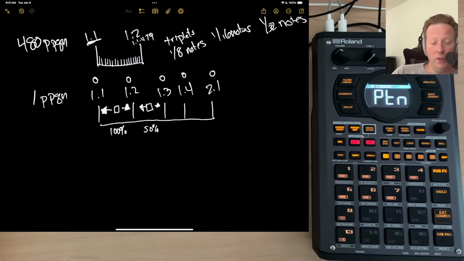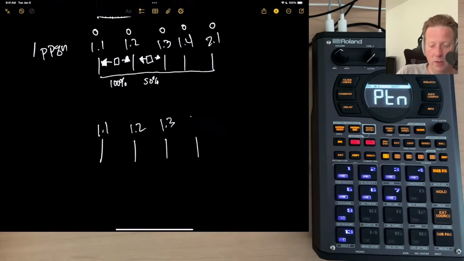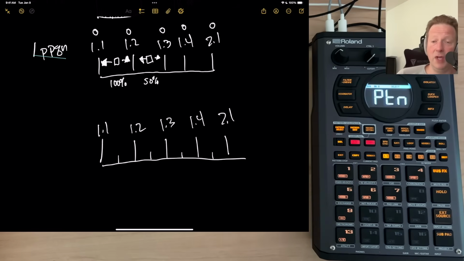Anyway, if we go extend this out, what ends up happening? Well, we're going to come down, and let's say I'll do another one of these. 1 1, 1 2, 1 3, 1 4, and we'll do 2 1. If we're talking about how things are getting put in appropriately, obviously we can go 8th notes, and we just put an equal temperament line in between, and those are going to be our 8th notes, and we're basically just subdividing.